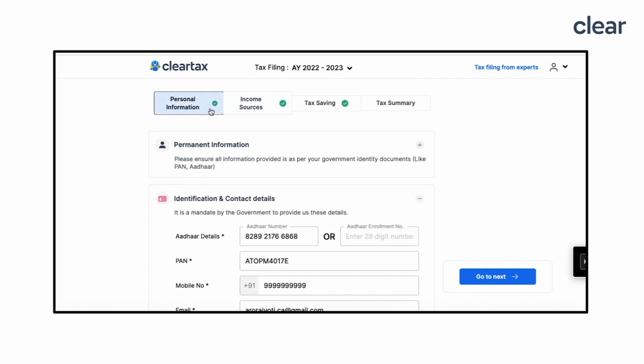Now next, you can also see your green tick marks, right? This shows that all the mandatory details are already filled in these tabs. This is because we have uploaded form 16. So the software has fetched details from form 16 and all the details are captured. But please make sure that you are rechecking and verifying the details once.